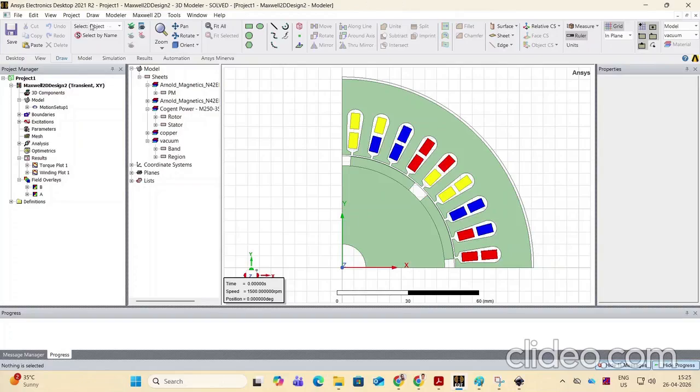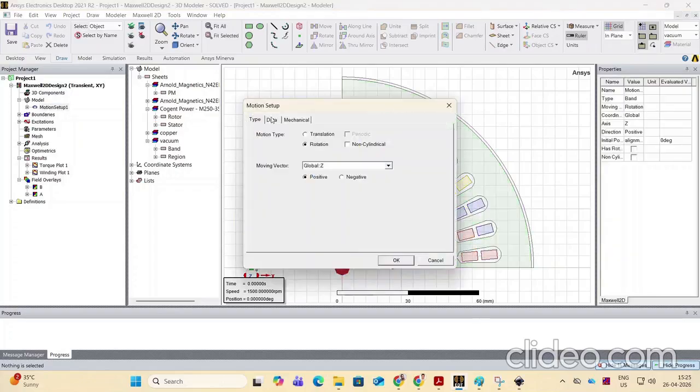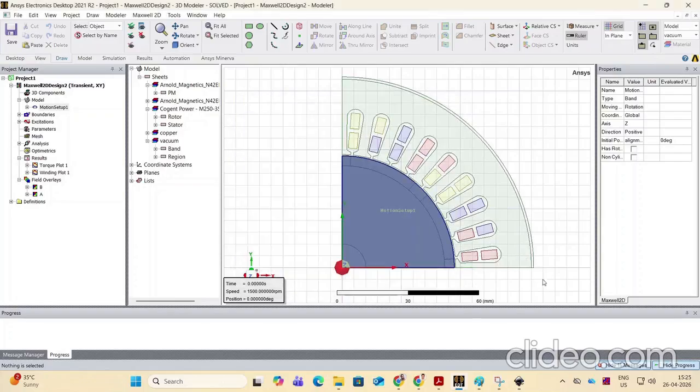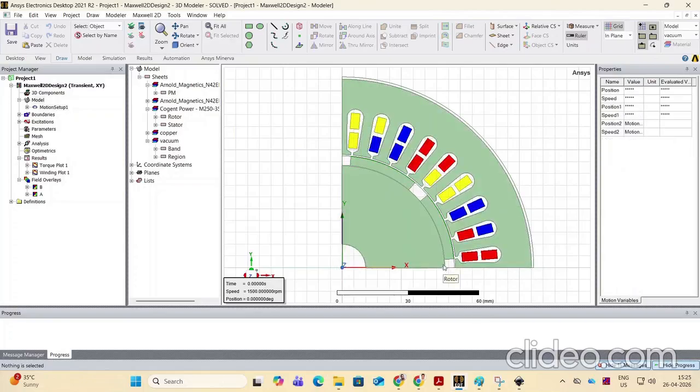Now, what I told you earlier, what is this alignment angle? We need to clarify it. So, firstly, the alignment angle is nothing but the initial rotor position. That means at time t equal to 0, what would be the position of the rotor? So at the starting of the simulation, if alignment angle is 0, what you are seeing on the screen would be the rotor position. If I want the rotor position to be changed at time t equal to 0, we have to define that by putting the value of alignment.